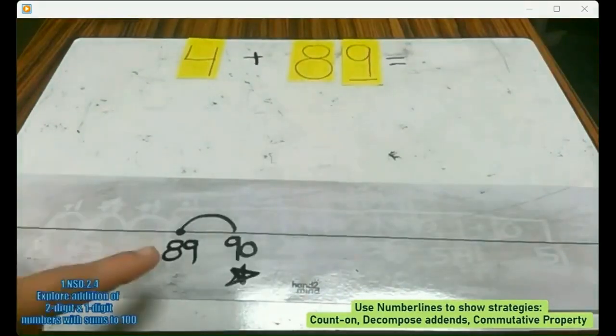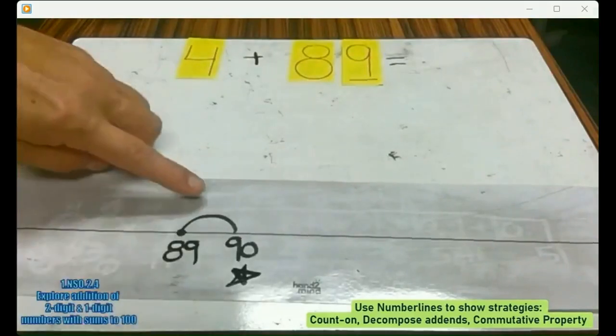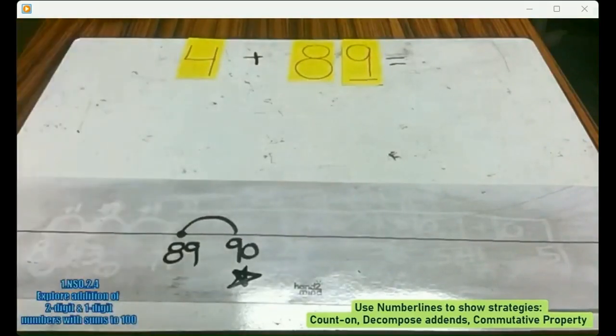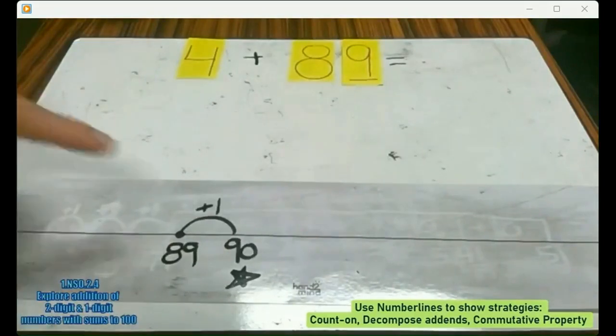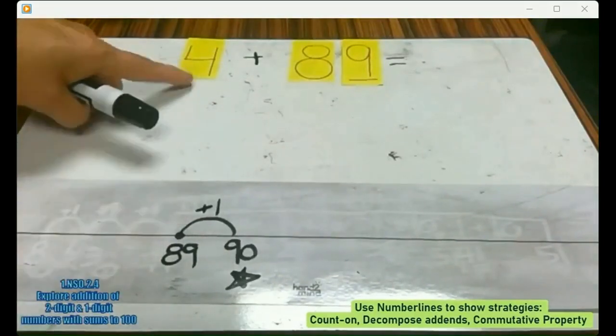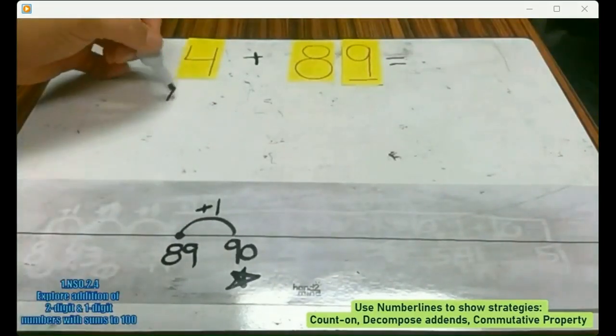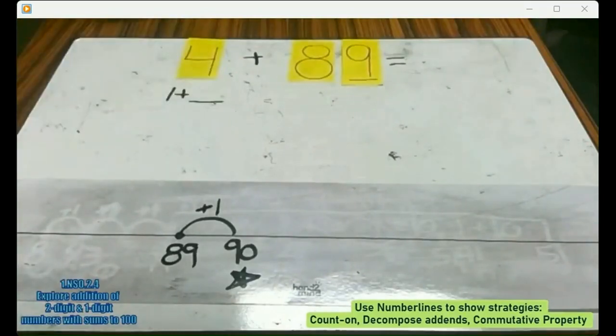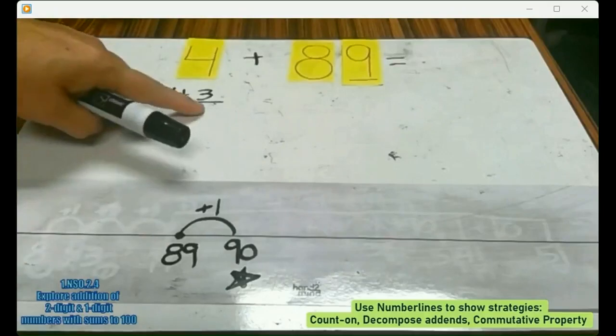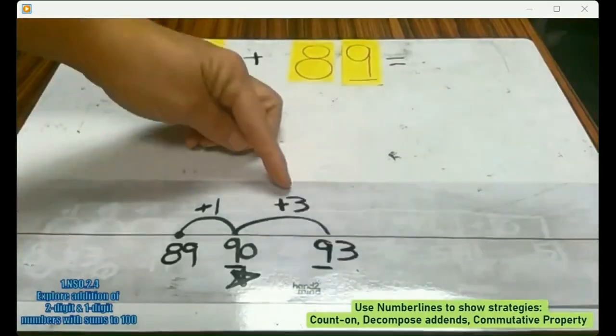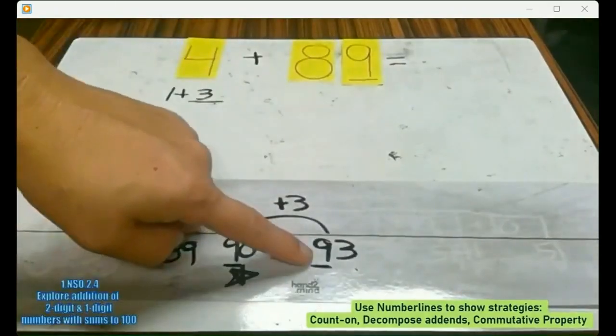Now here, the equation did not start with the given number, but if students have an understanding of commutative property, they could have started with 89, and then again, reinforcing compensation of I need 1 more would leave me with 3 more jumps to make after I reached my friendly number of 90.